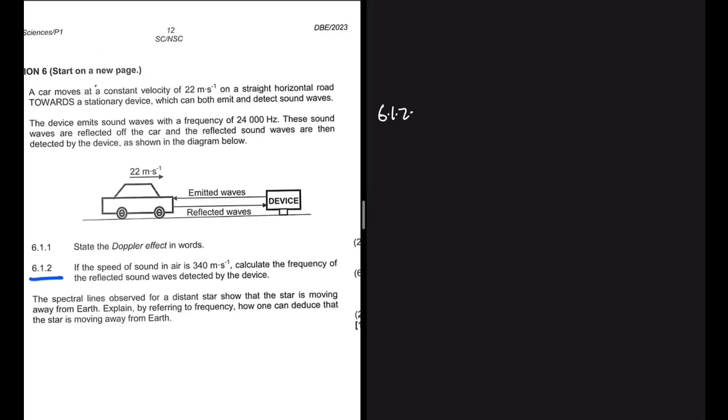So let's do a bit of conceptualization here. Let's put X as our vehicle and put our device somewhere here. The first thing that is going to happen is our device emits a sound wave, right? So let's just denote that. We have some frequency of the source, Fs, and when it strikes the car, it's no longer Fs. We now have FL, right?